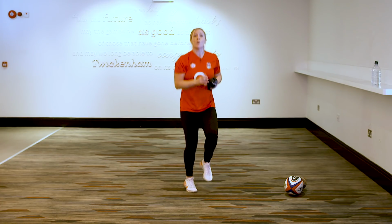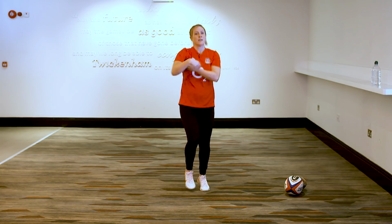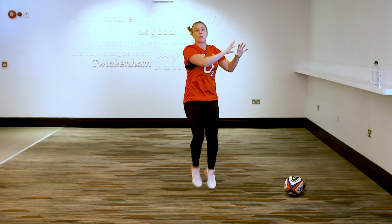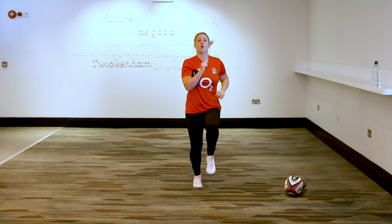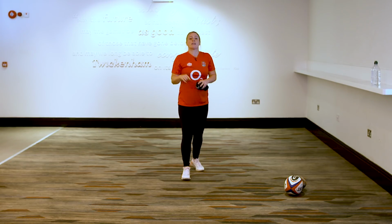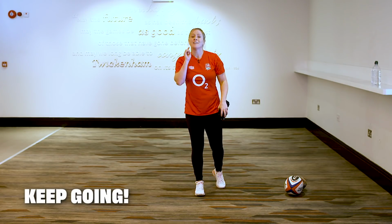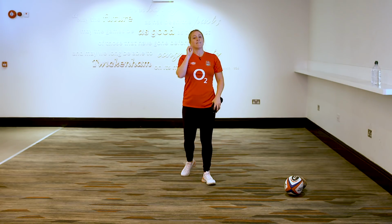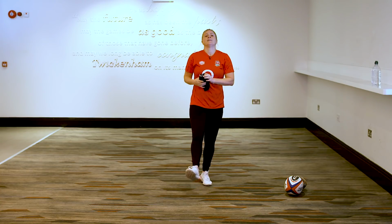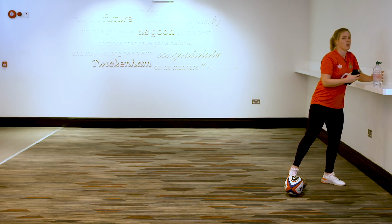There we go. If you are making the pass, make sure that when you're catching it, you're also having your hands ready to give a target for them to pass the ball, because I don't reckon your family are as skillful as you. Okay, keep going. That's really good. I want you to do maybe 2 or 3 passes, and don't always go to the side that you find the easiest. Okay, keep going. I'm going to grab a drink. Keep my breath, there we go, awesome.